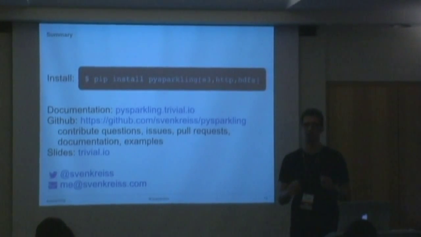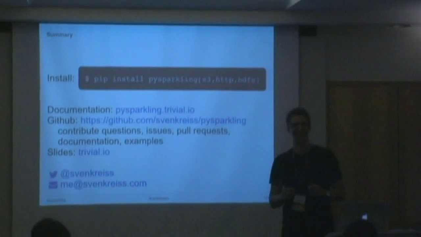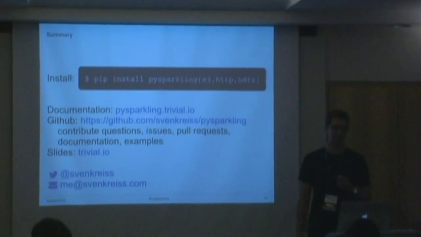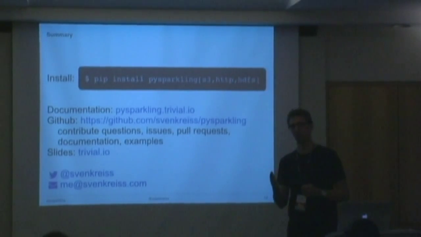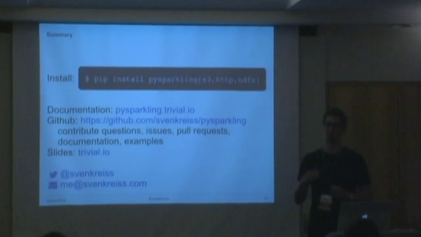I consider it a bug if something is missing, but there are some bugs. Some functions, like zip with index or something like that, are not in there. Let me know if you need one of those few functions, then it's very easy to do. If anyone wants to have a look at the code, the initial impression of pysparkling is, oh, this is just for loops. But once you want to do it lazily, have all this access with map partitions, and then parallelize it, it's not that simple. Still, a lot of the functions currently implemented in RDDs are 3 lines or so, so it should be very easy to implement the rest.